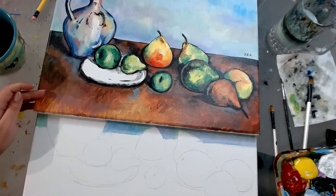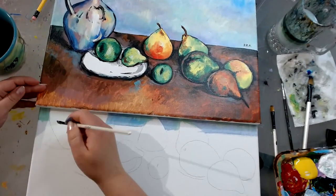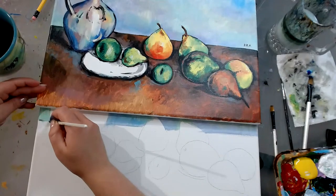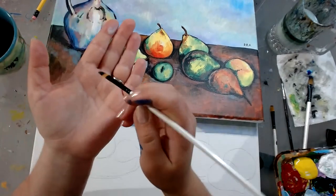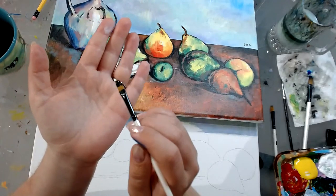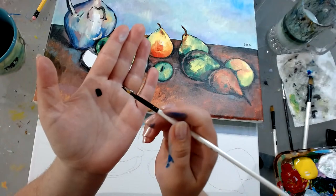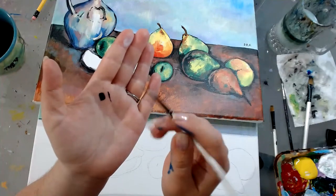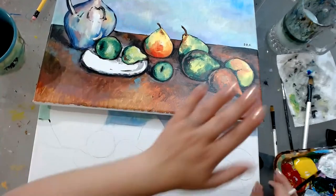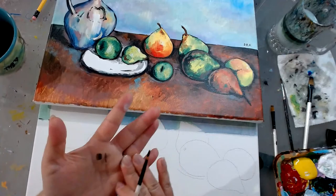And I'm going to go on this edge here. So I'm going to add a little bit on the edge. And I'm using sometimes the top edge of my brush because my brush is versatile, right? All square flat brushes are quite versatile. They can give you wide lines if you use the full width, but they can give you a really fine line if you use the top edge. So that's why I personally love square brushes, and they perfectly match the Cezanne style.